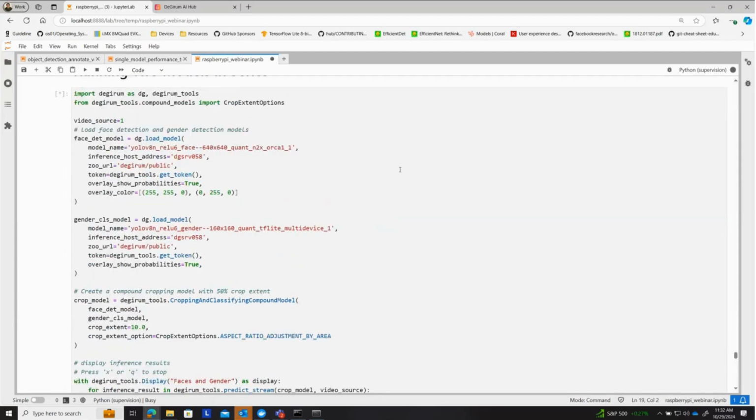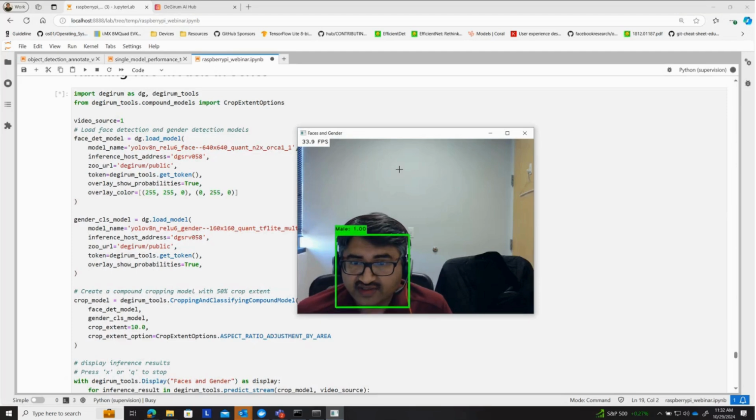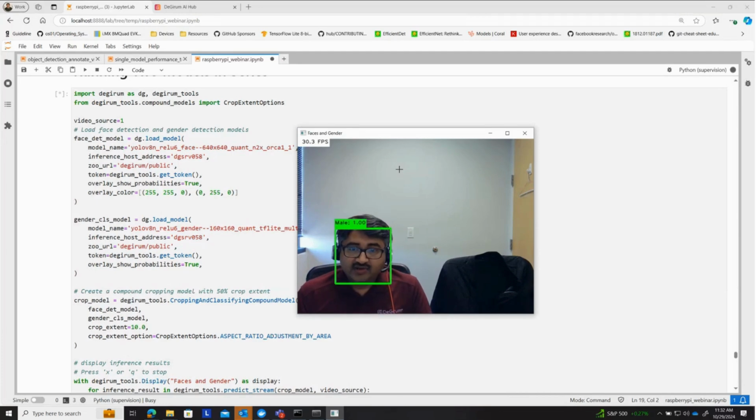If you look at real life sophisticated edge AI applications, they are never necessarily just a single model. So for example, you have a face detection model, but let's say you are developing an application for retail analytics, in which case you want to do some type of demographic analysis.